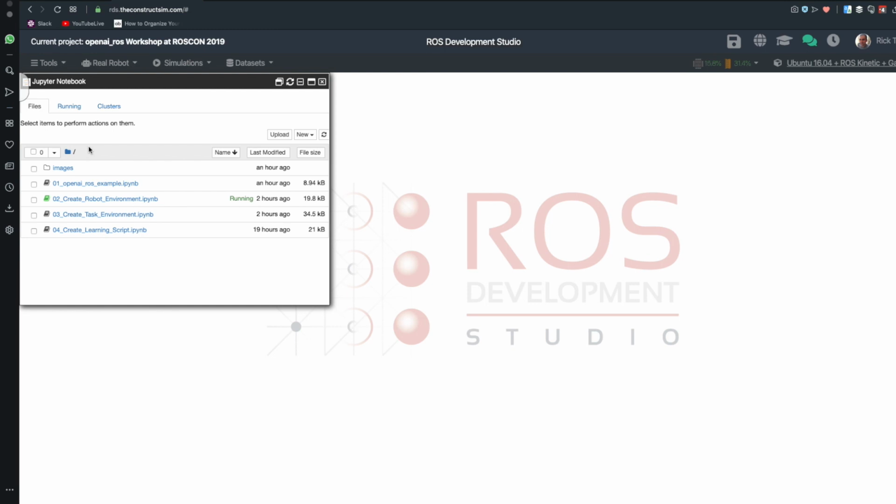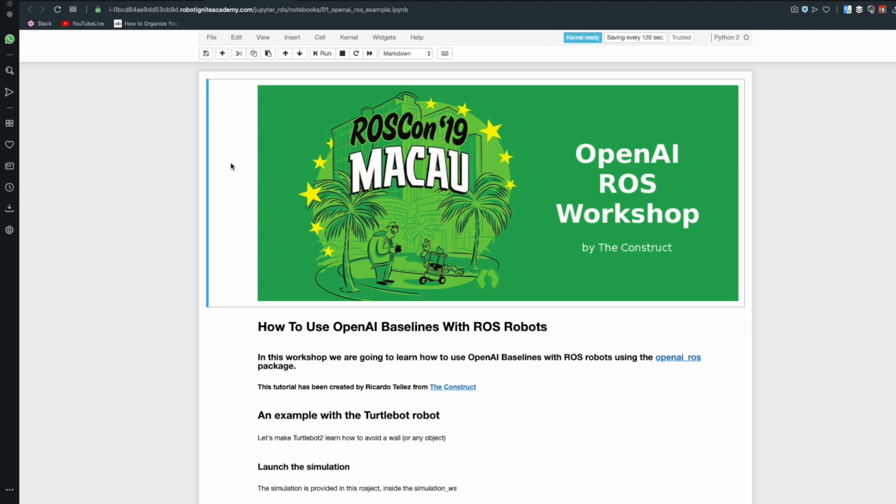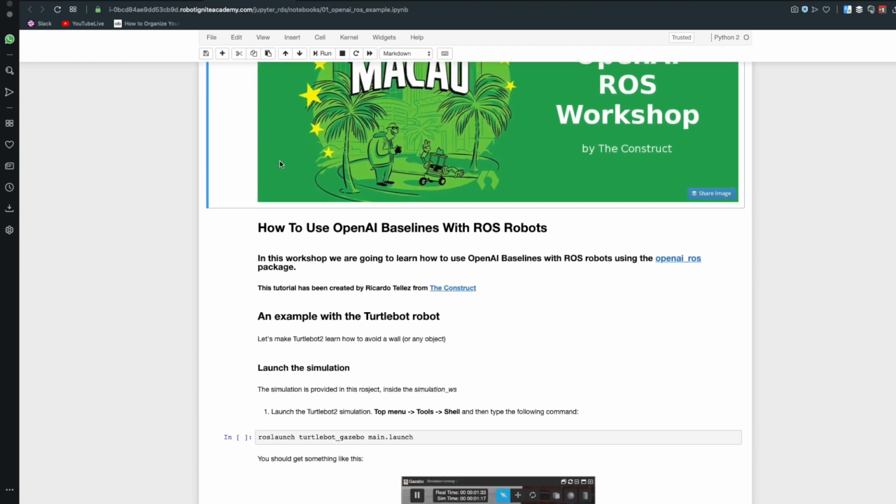Well, here we have the Jupyter Notebook, and we have the list of the notebooks that we are going to run today. So let's select number 1. If you are at the same point as I am, select number 1, and this opens in another tab. So you have another tab, and this is notebook number 1.